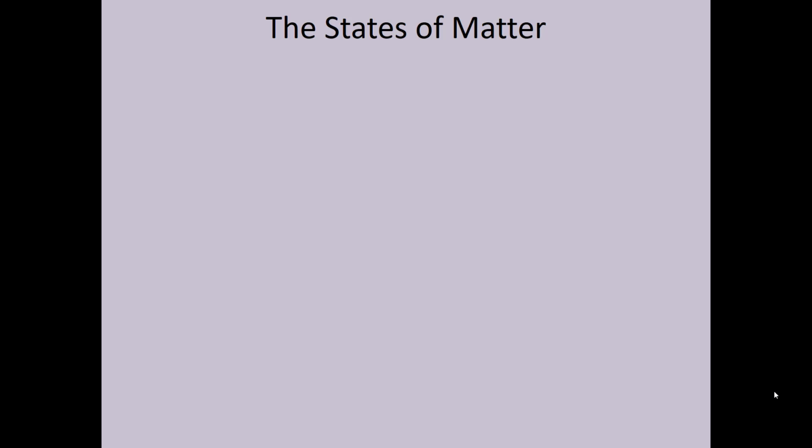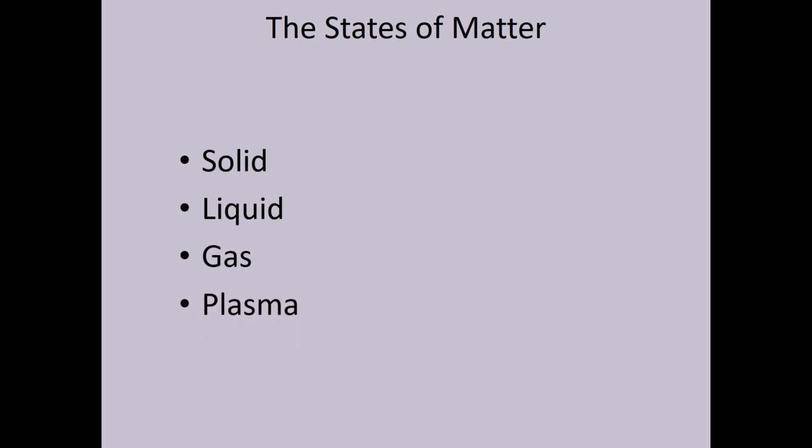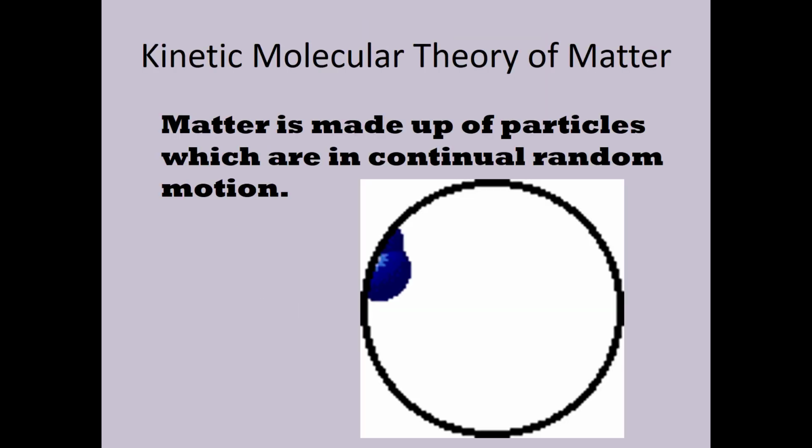Let's talk about states of matter. When we say states of matter, we think solid, liquid, and gas. But there's actually some states of matter for the super hot and the super cold. Super hot is called plasma, so this is a superheated gas. And on the other side of the spectrum, the super cold, it's called a Bose-Einstein condensate. Kind of a physics term, but it's interesting to talk about.